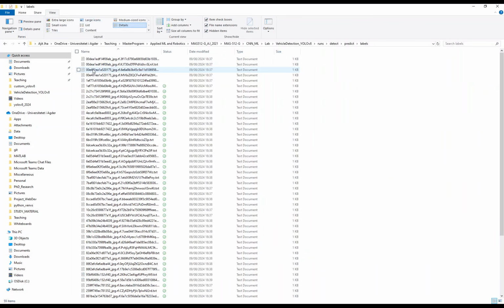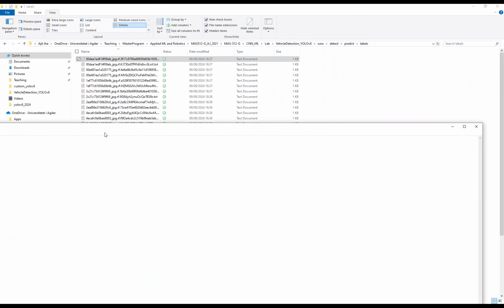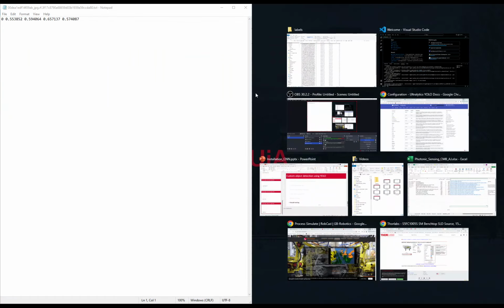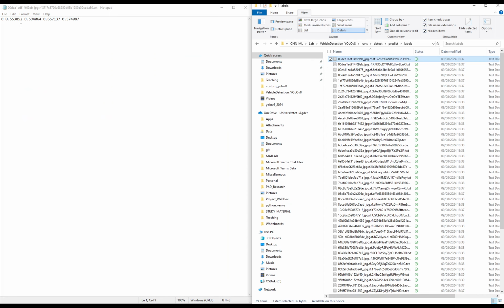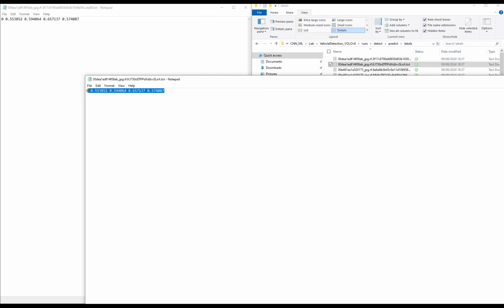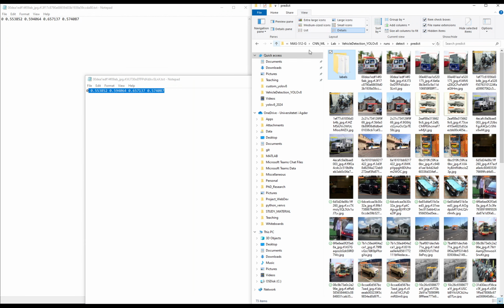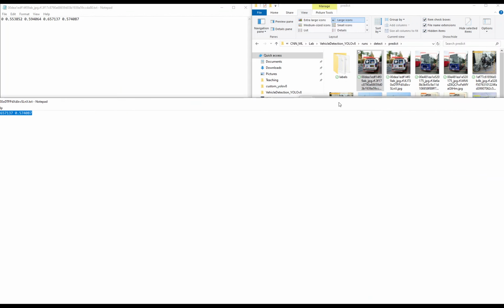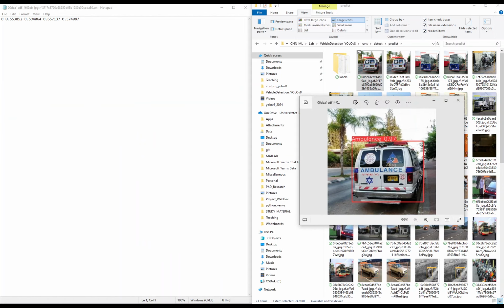And then these are the labels that were generated. These are the results: your first image was ambulance, second was ambulance, and these were the bounding boxes that were predicted, and so forth. This is what your image looks like. So you had your images and the class, and this is the bounding box of the images.